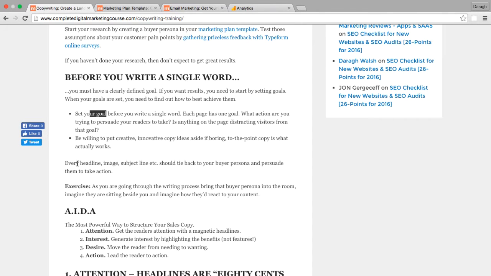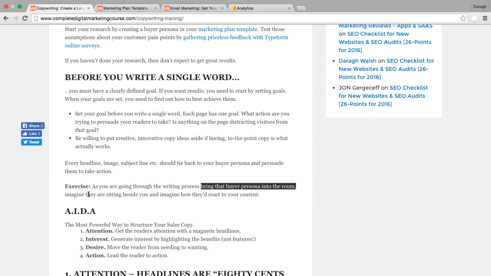What you should really remember is that every headline, image, subject line should tie back to your buyer persona and really persuade them to take that action that you defined for them on the page. And I think one key exercise that I've personally found helpful, and that I think you should use as well, is as you are going through the writing process, bring that buyer persona into the room.